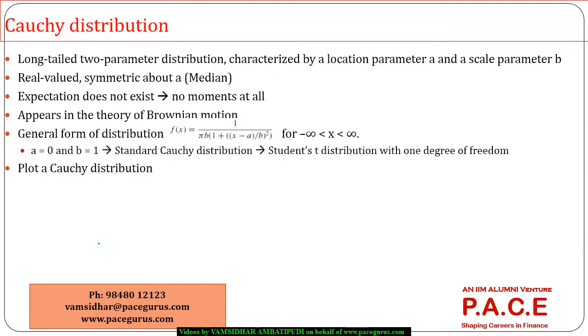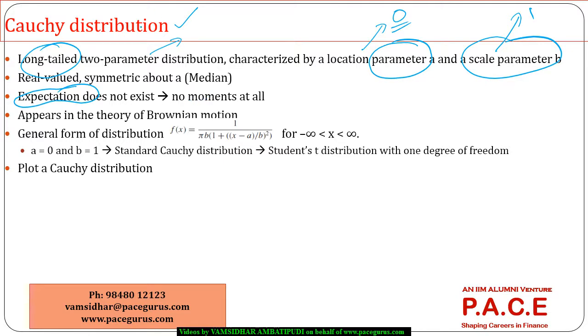Now, moving to the next distribution in this context, which is the Cauchy distribution. It's a long tail distribution, 2 parameters. You'll find it more or less similar to a normal distribution. Inputs wise also it is having a location parameter and a scale parameter. Just like in normal distribution, the location parameter, which is what we are calling as a mean, scale parameter, which is what we have called as a standard deviation. Cauchy distribution also has these two, but slightly differently, we don't call it as a mean, because for a Cauchy distribution, no expected value will exist. No moments. I can't find the mean, variance, any of them associated with a Cauchy distribution.